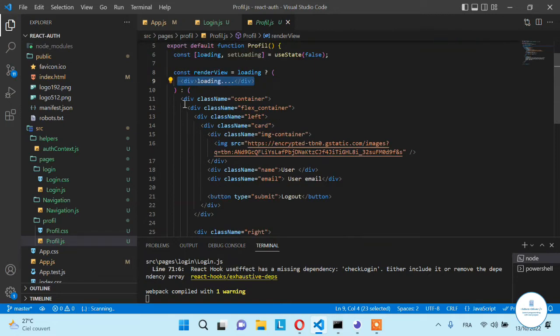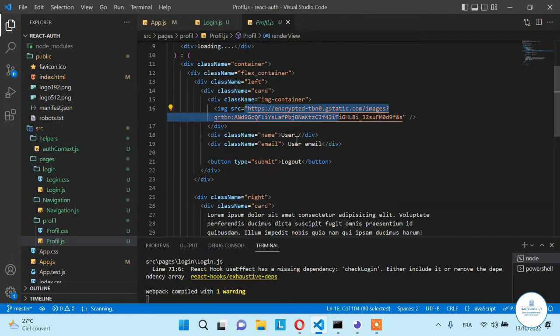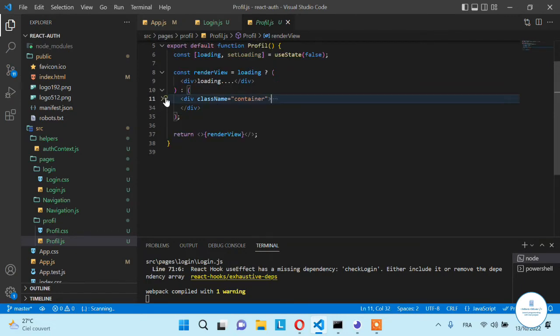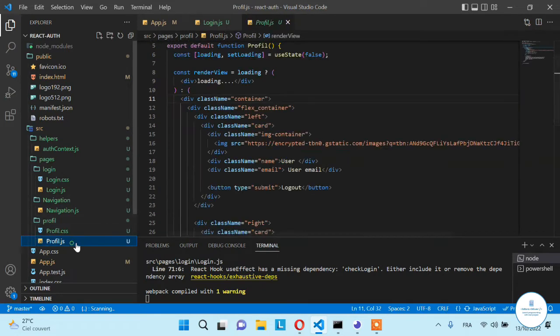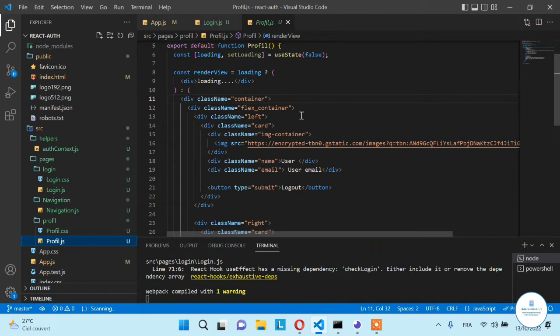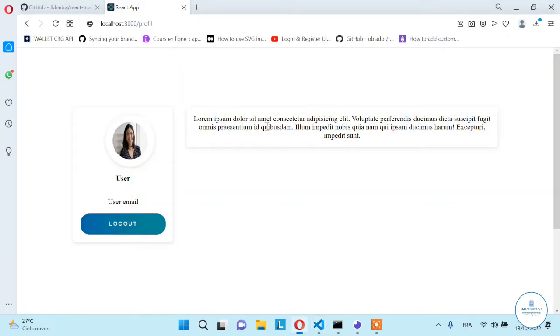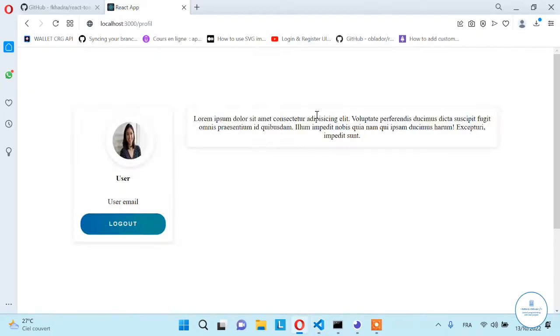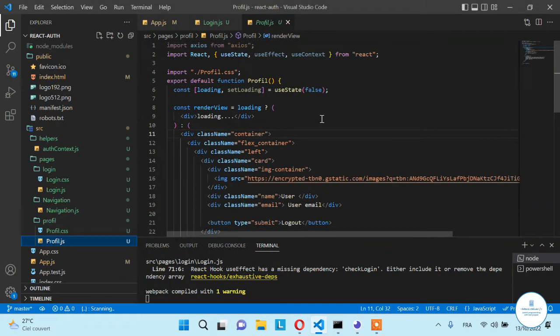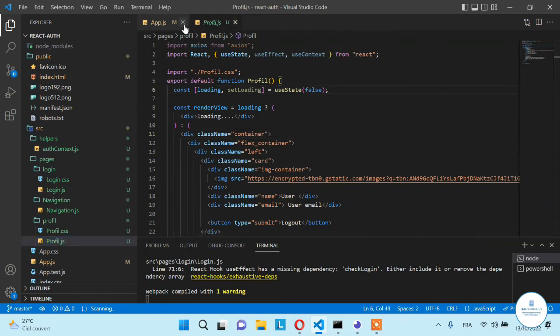But if we are not in the loading state, I display the image, the user image, the logout button, and just some text, and all of this is the content that I create for my CSS to work. Just my CSS. So don't be afraid. You can just provide some empty page and work on it. It's simple.